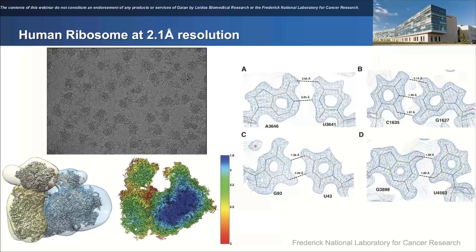Because of the heterogeneity, she had to use multibody refinement. The map is shown in the bottom left with transparent masks defining the bodies: one for the small subunit head domain, one for the small subunit body/platform domain, and one for the large subunit. The overall resolution of the full 80S particle was 2.1 angstroms. For the large subunit alone, resolution went to 2 angstroms. Looking at the local resolution colored plot, in the core of the large subunit the resolution extends solidly to 1.8 angstroms — essentially on par with what we had for beta-gal. You can see holes and rings, water molecules, and even some hints of hydrogen bumps.